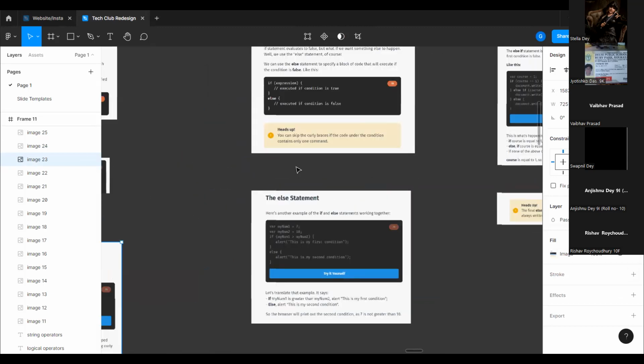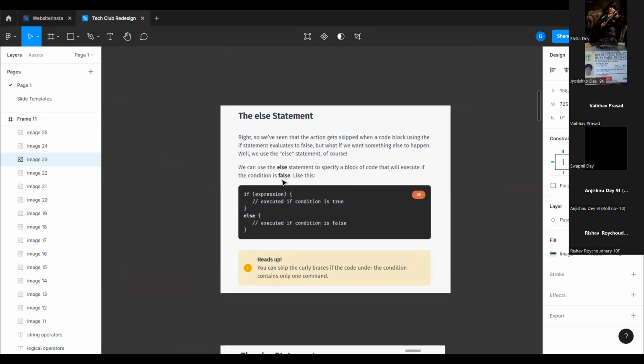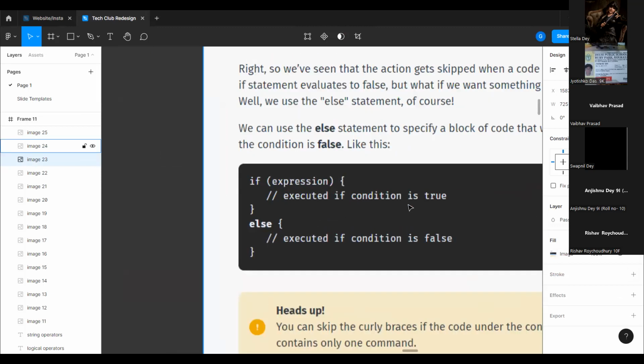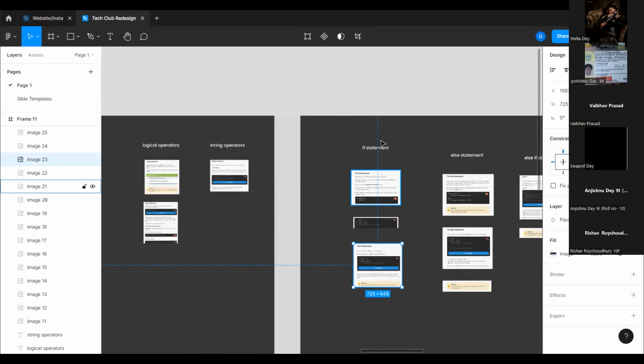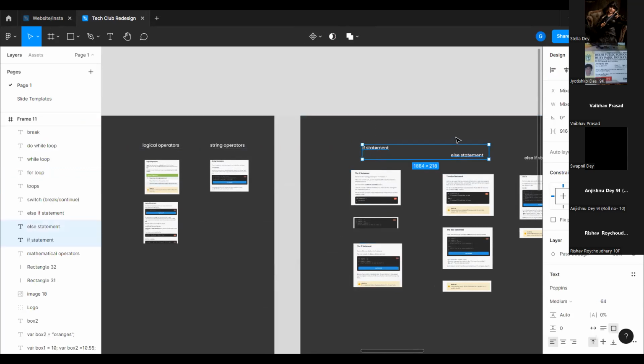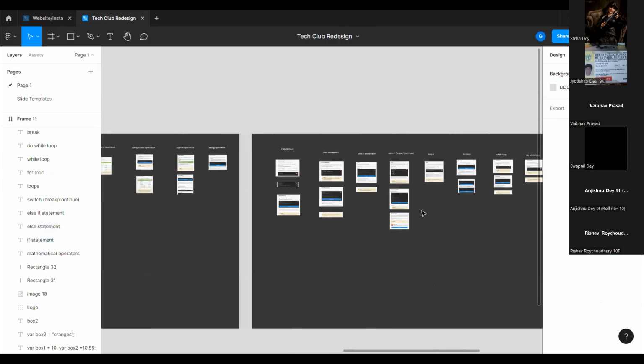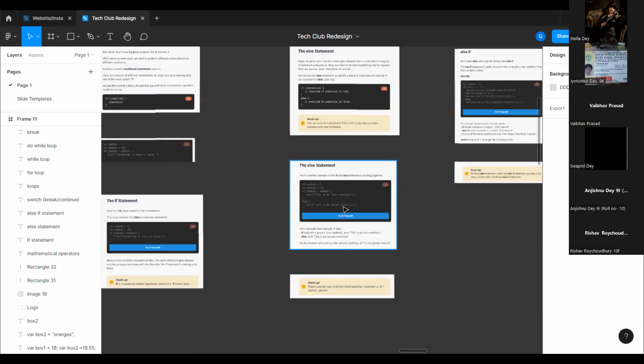Okay, moving on. It's the else statement. So this is also pretty self-explanatory. So coming back to our mummy papa ka analogy, take an if expression. If you study 3 hours today, you can go to the party, or else you'll have to sit at home and study. This is basically a continuation of this segment यहाँ पे. And there's nothing really more to say about it. Just let me know if you have any questions. This is also pretty self-explanatory.